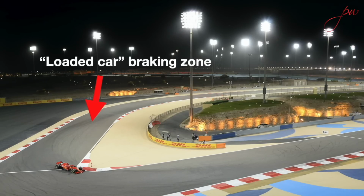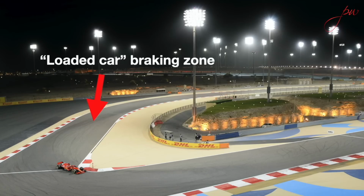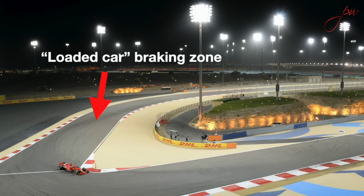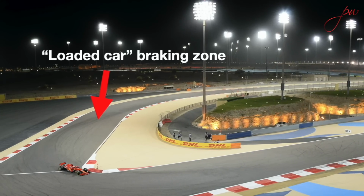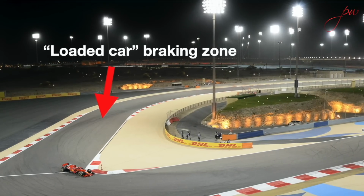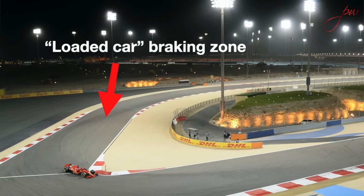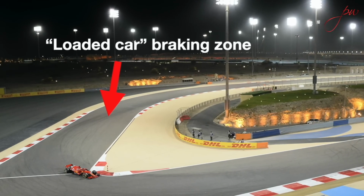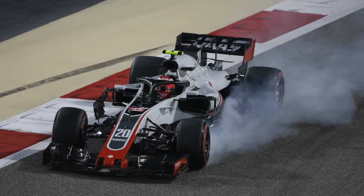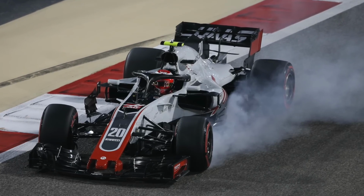Now in this image, you can see approximately where most drivers are applying the brakes really hard from 7th gear down to 1st or 2nd gear for the tight left-hander. That's Sebastian Vettel in the Ferrari. And you can see how much G-loading there is on the car because they're coming out of this kink, it's carrying a lot of G, and then they're having to get the car turned and straightened, kind of, into 10. For most drivers, the car's never straight. That's why you see so many lockups of the inside front, and that's why you see so many drivers running wide out of here or having an issue.